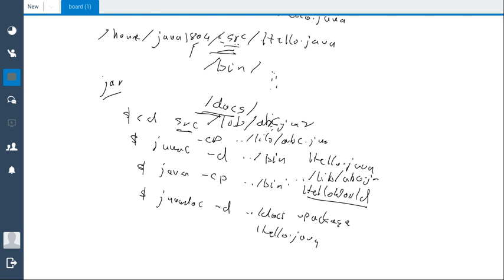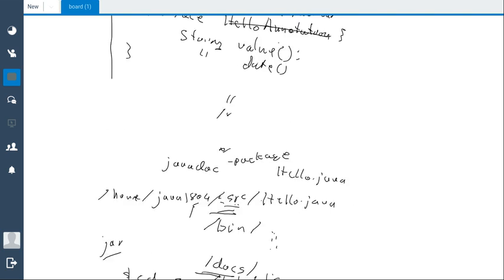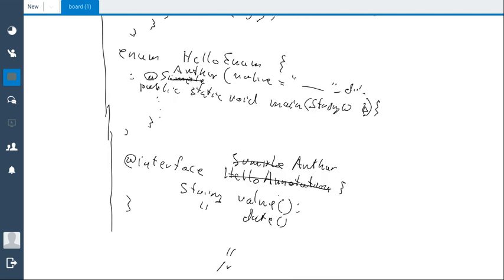But there are no notes or any such things, no description about the members. If you want to include descriptions for the members in the Java documentation, that can be done by including documentation comments in your Java code. So when you write your Java code, you can include documentation comments. Let me show it simply in whatever we have done.